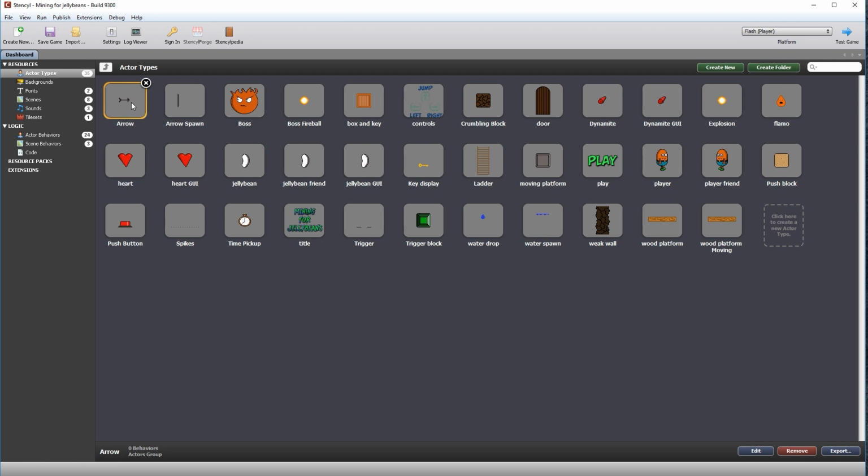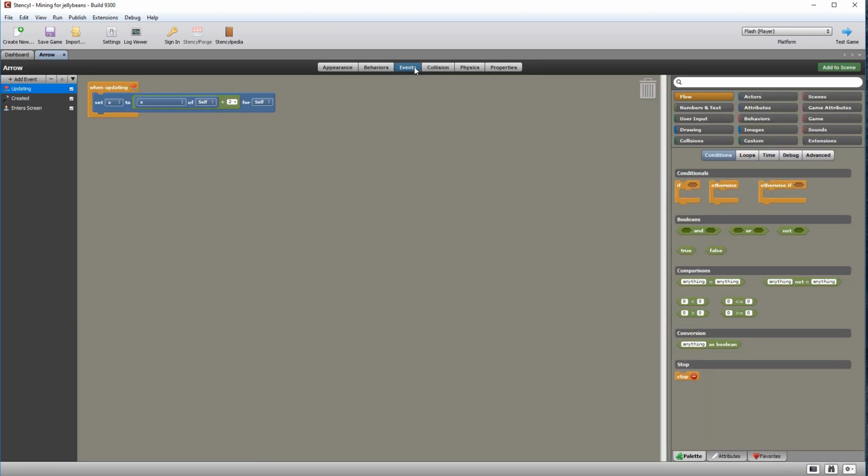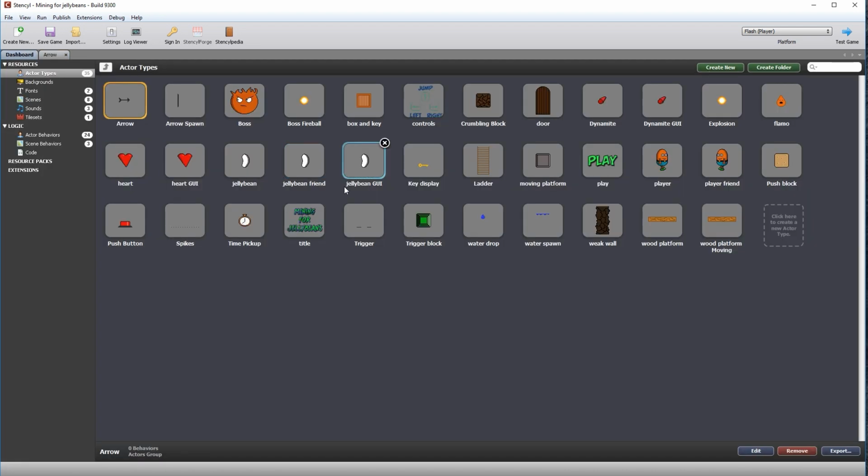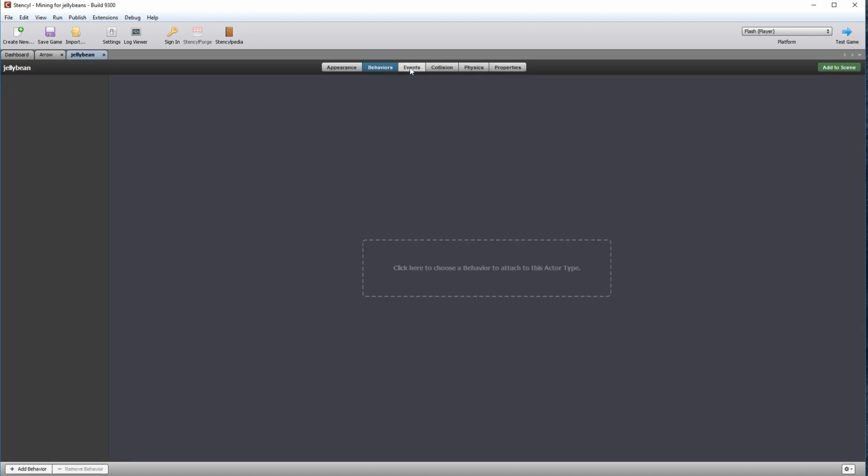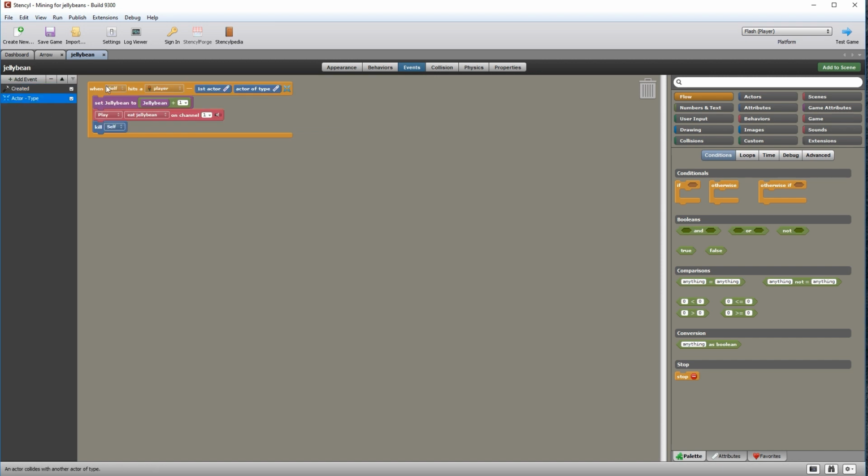So for the arrow, you can see that under the events we have a created. It plays the sound when the object is created. It happens on one single frame, and so it only plays one sound. We also had the jelly bean, and this was on a collision with a player, whereby it kills this particular actor in the same frame. So we were able to simply put play, eat jelly bean on that particular channel for that object.